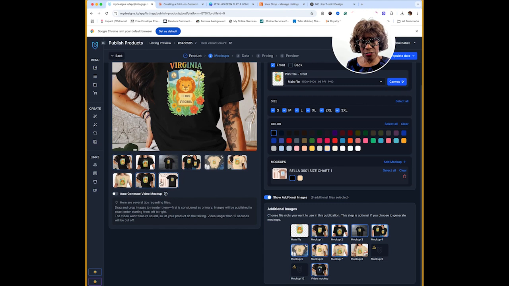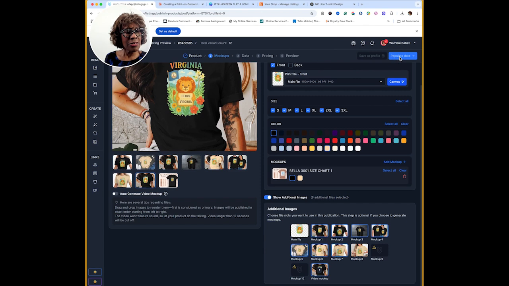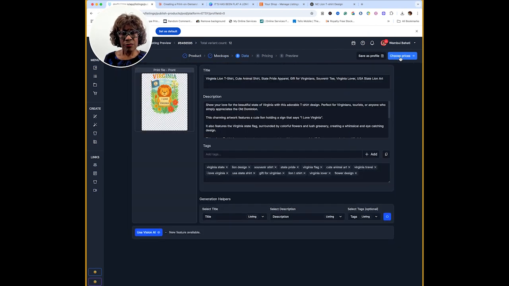So usually I like for the size chart to be last. I'm going to put this girl first. And again, I don't want all the blacks together. Okay, so we got that. All right, so we have that. And now let's see, what did I say? All sizes, cream and black. And now we're ready to populate the data. Let's go like that. All right. So for all of these designs, we now have populated data.